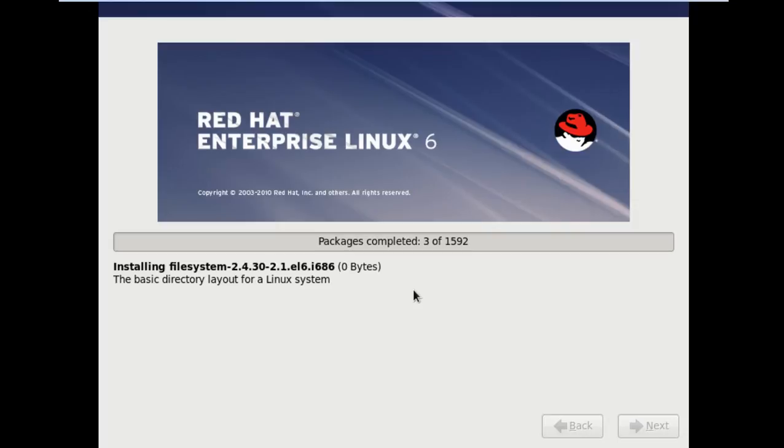Here the default packages I have installed total 1592.